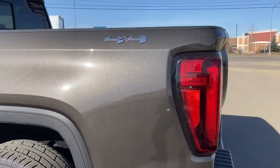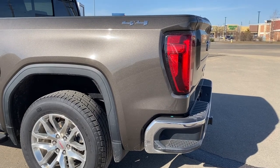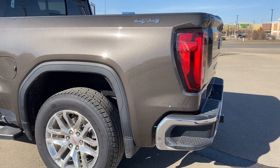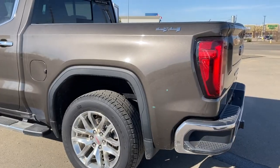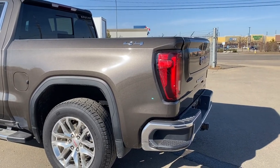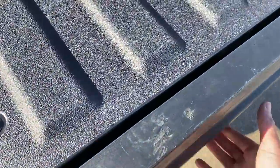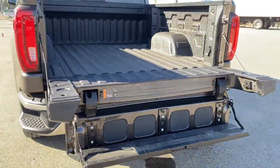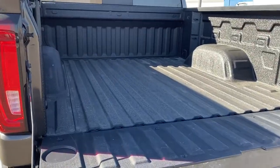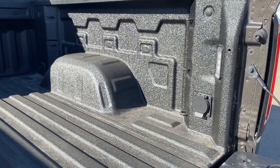The truck also features 4x4 and a corner step bumper. Those corner steps are located on either side of the bumper for quick and easy access to the box of the truck. This truck also has GM's easy lift and lower tailgate — we can use the key fob to drop the tailgate down. It's also got the multi-pro tailgate step, so by pushing two additional buttons we're able to drop that step down. The box has a spray-in box liner, cargo hooks, a power plug-in, and box lighting.